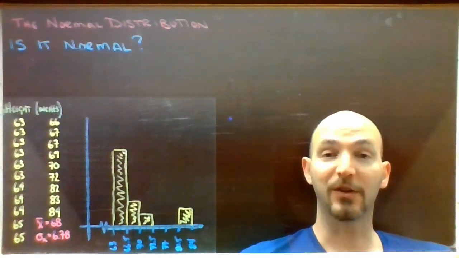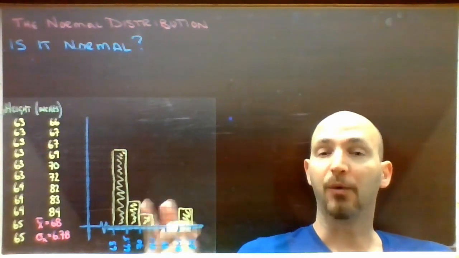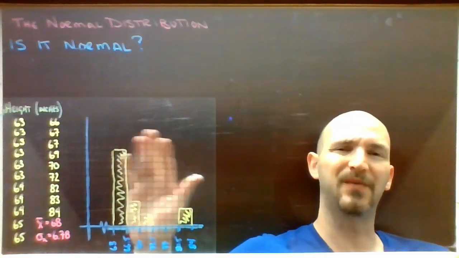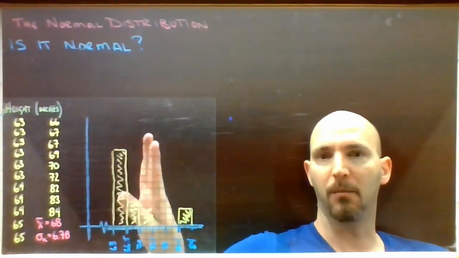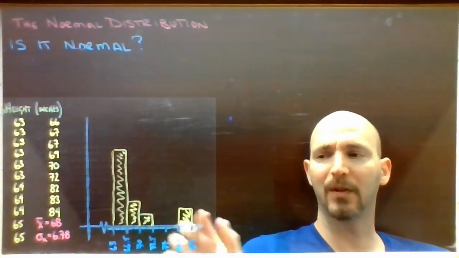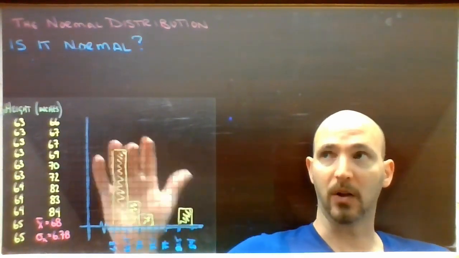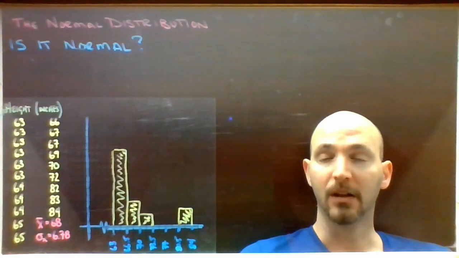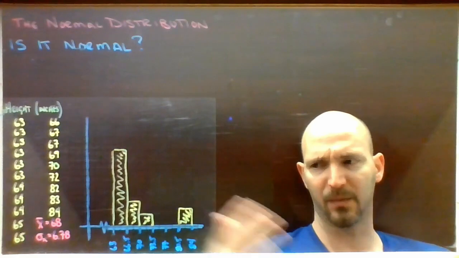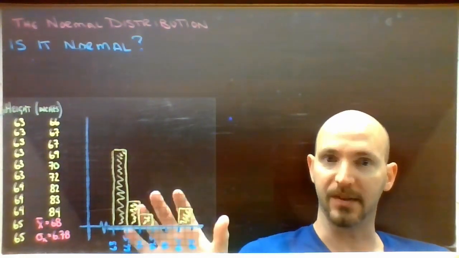Alright, so question number 1. Is this symmetrical? No. So already on the first question we failed the test for a normal distribution. There's something funny happening here. For some reason there are many people on this end of the set, and then a handful of them that are very tall. So this is not appropriate to be modeled with a normal distribution. Just to go through and confirm that, we're going to check the other 3 questions because we already know it's not working. So I want to see what happens when I try those tests on something I know isn't right.